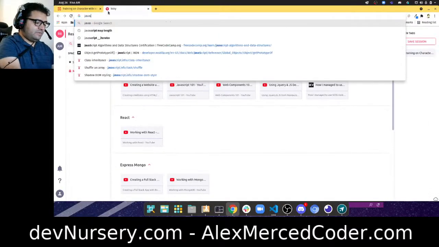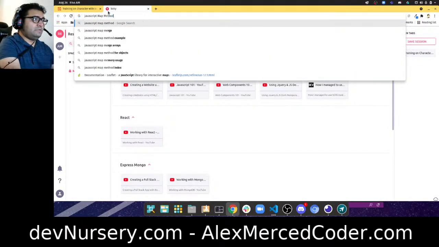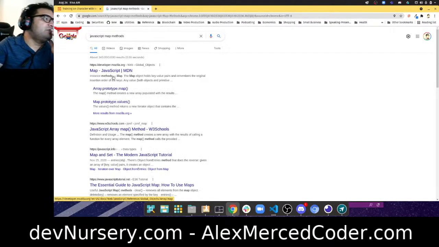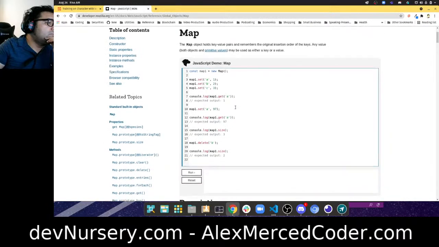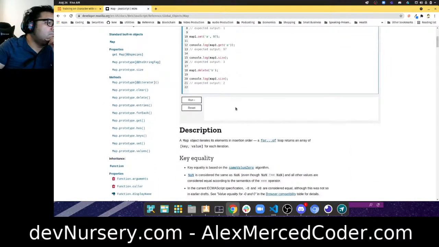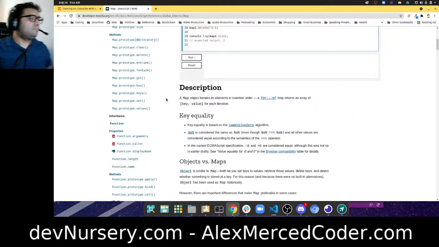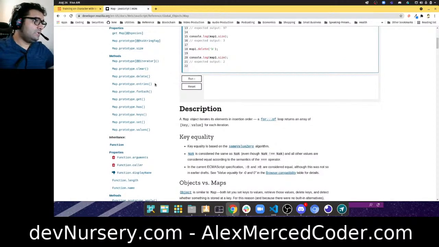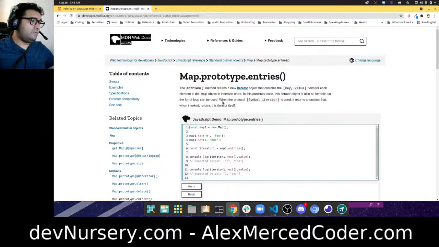Okay, JavaScript map methods. See if there's anything in there so I can convert it to an array. Clear, delete, map.entries. That's the thing.